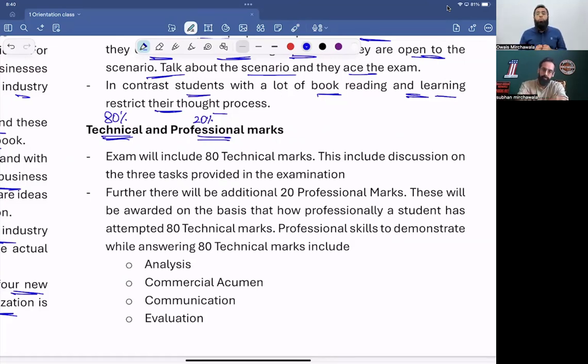Like, what do you mean by this? Just think about a business consultant, very strong technically, very strong. Like his advices are very good, very great advices, but he lacks in communication. Like he doesn't know how to prepare a report. He doesn't know how to present the data. He mixes up everything.